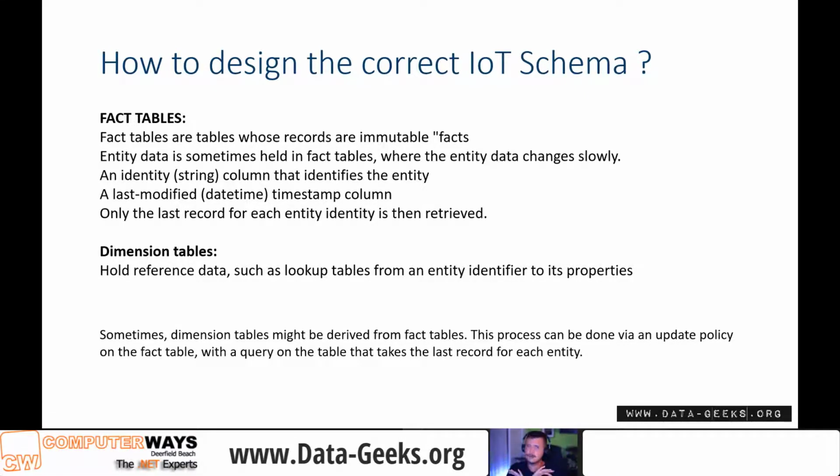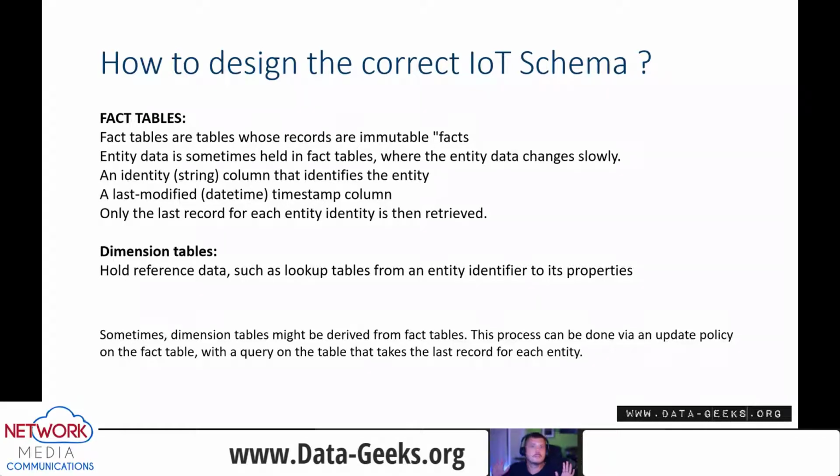There is no competition between them. They are located in the market in two distinct places, and you can use them in conjunction. But if you want, you can use ADX to have a sort of fact dimension schema, such as a data warehouse, in order to explore data.